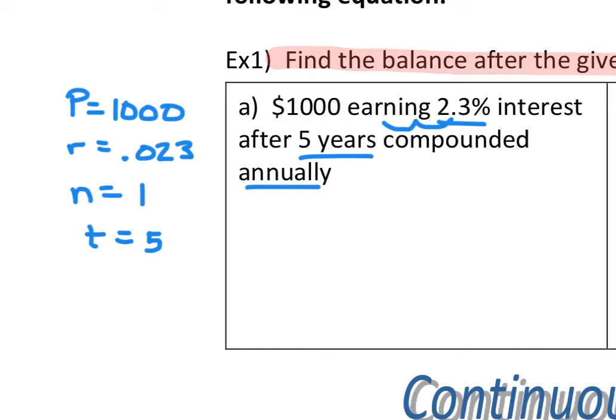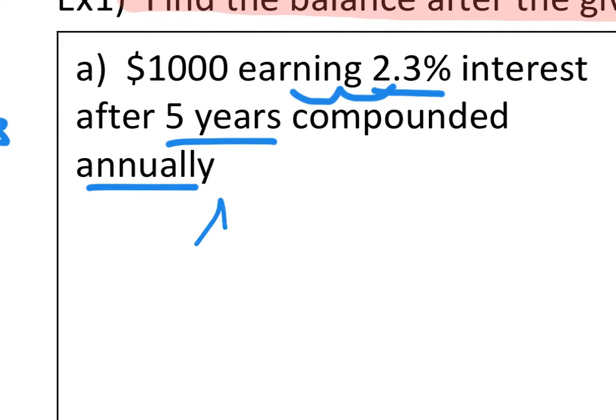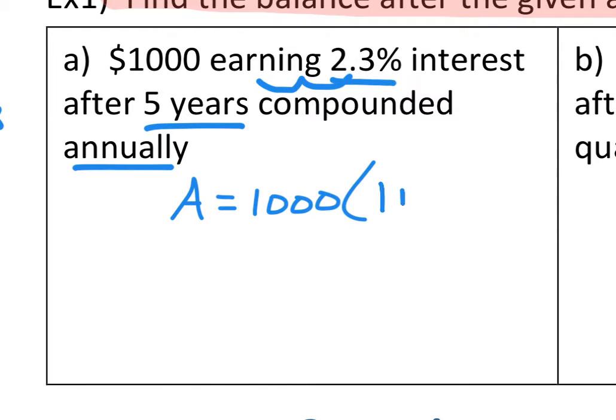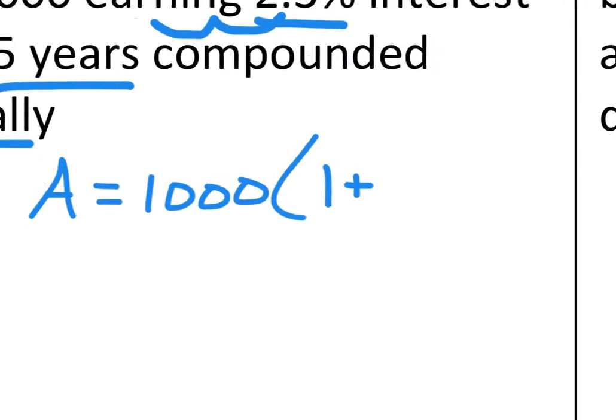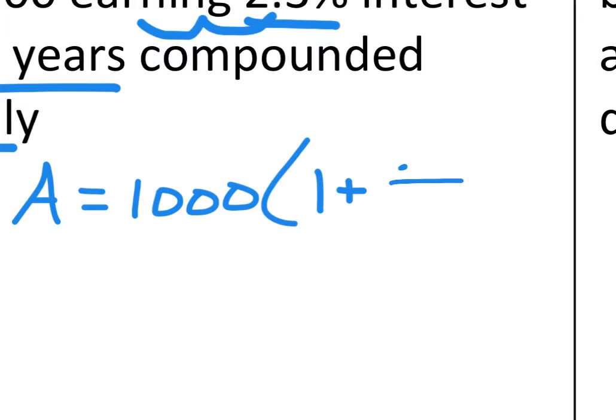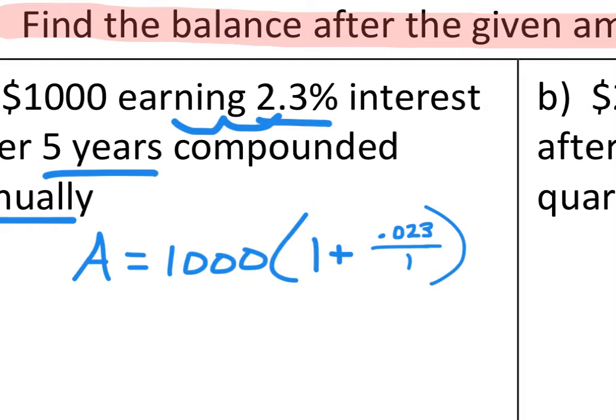And so when I substitute into my formula, the capital A is the amount left at the end of the time frame. And so here, the amount at the end of the time frame equals, and then P is 1,000 times parentheses. This number will always be 1, and we'll talk about that in a minute. And then the fraction there, that's kind of an ugly fraction, is going to be 0.023. There's your rate, divided by your N value, which is number of times per year, so that's 1. And then you've got an exponent that's a multiplication problem, and it's 1 times 5.